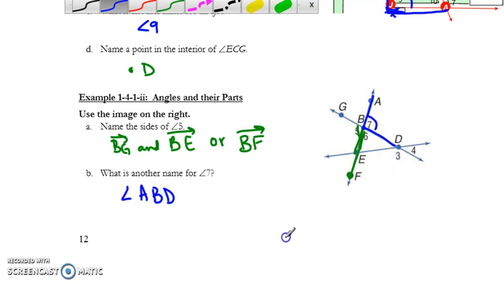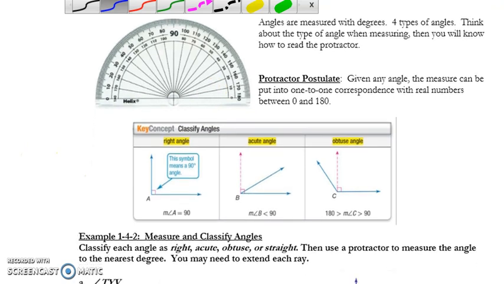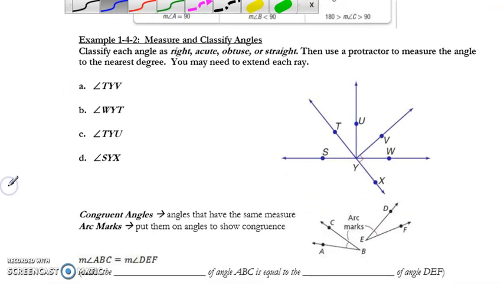Now we're going to practice using our protractor. So our protractor measures angles. We're going to look at 3 types that you've seen before: a right angle, which is 90, an acute angle, which is less than 90, and an obtuse, which is greater than 90. So we do need to make sure that flat part is on one ray, and then we'll measure where the other ray is at. So for here, I don't really have my measurements within this, so I'm just going to go ahead and kind of tell you.